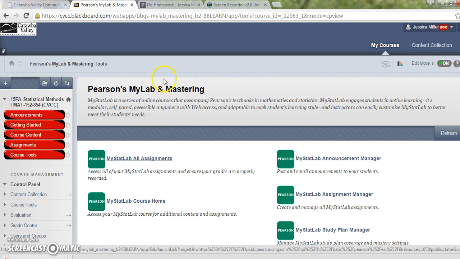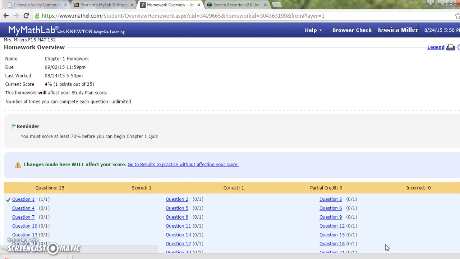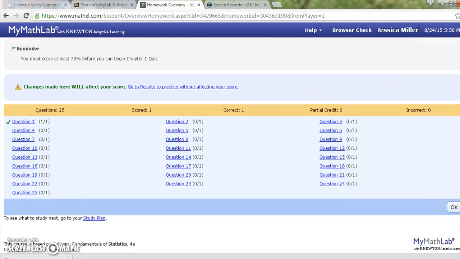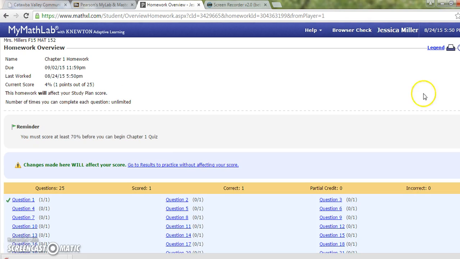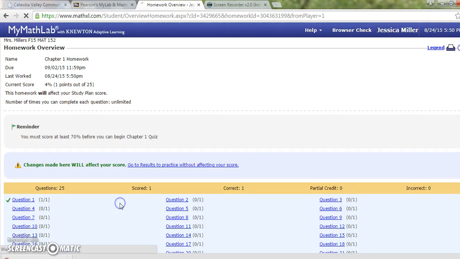Alright, so let's go back in, and if we were to click the MyMathLab Course Home, this takes us a slightly different place. Notice the homework takes you right into the homework. I'm going to hit save so it takes us out of here. And right here, it doesn't really give me anywhere else to click. If you want to get into some of the other features, click this MyMathLab Course Home.